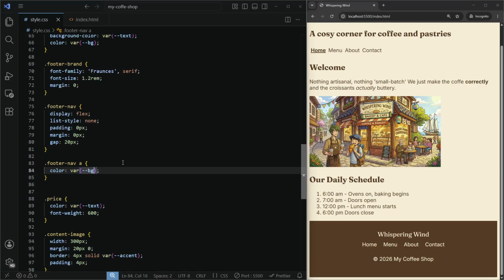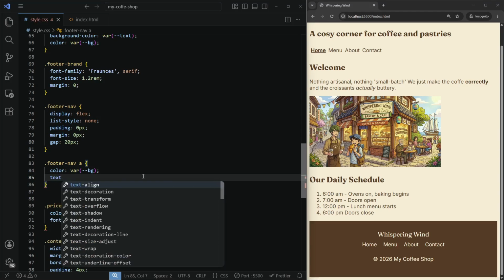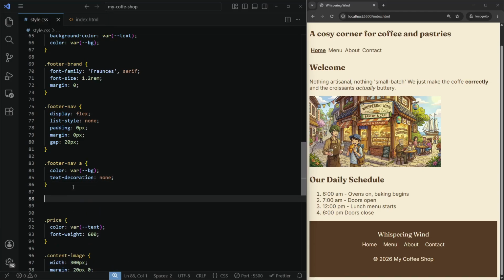Let's remove the, it already has a text decoration of none. So this is redundant. Let's leave it anyways.